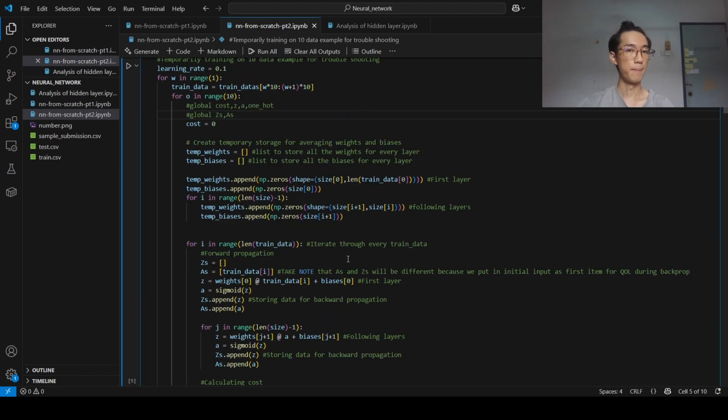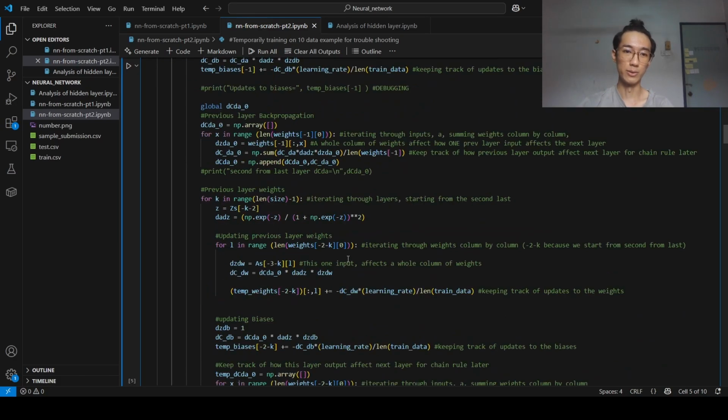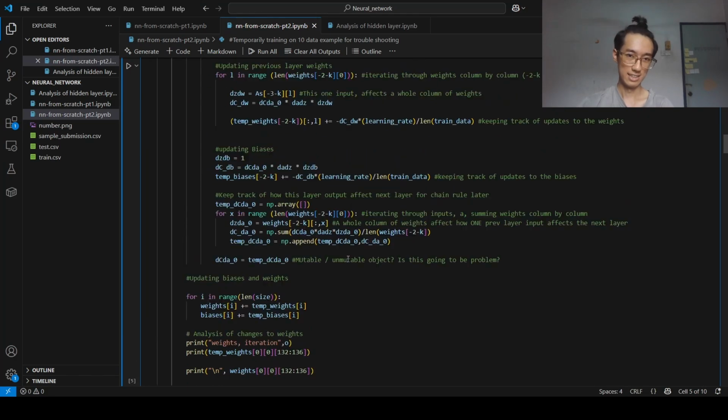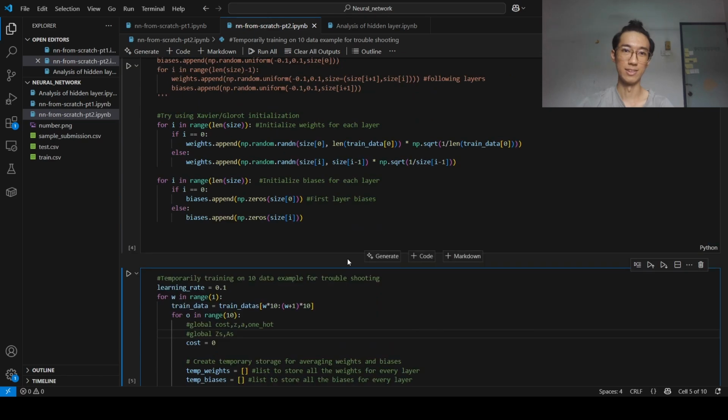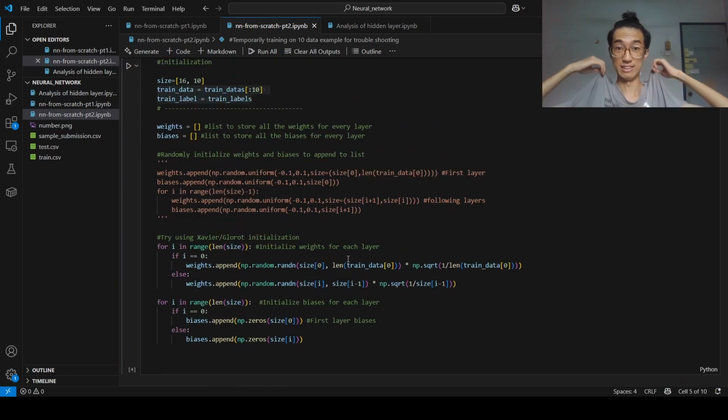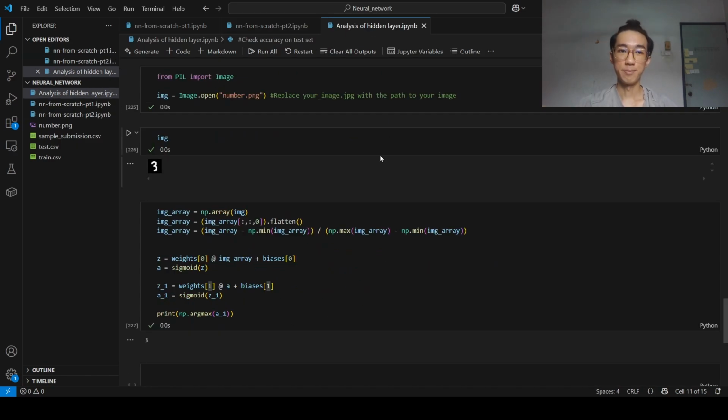I took a break after having no progress for a while because trying to find the problem in this huge chunk of code was obviously very mentally taxing. And I came back with a fresh mindset.